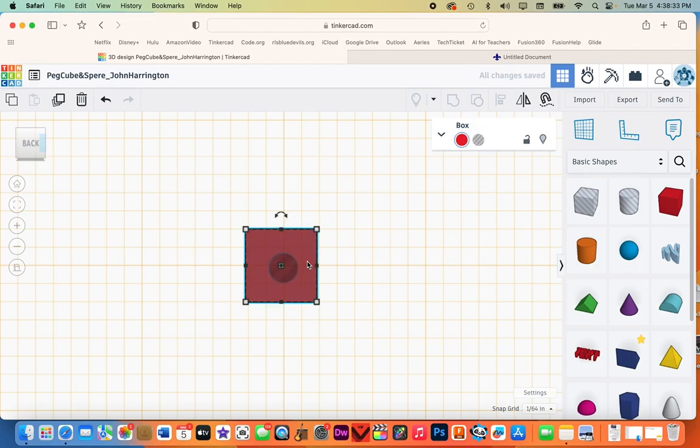When I click on the square, that's the center of my square. When I click on the cylinder, that's the center of my cylinder. We want to get the center of the cylinder as close as possible to over the center of the square. So I'm going to go ahead and go up one. Right now I'm just going to use my keyboard. I need to make sure I'm in 1/64th, which is micro movements. And I just need to move it a little bit.